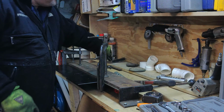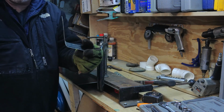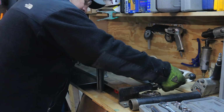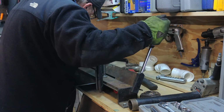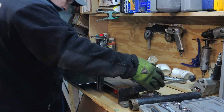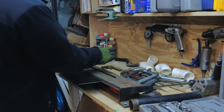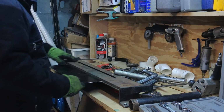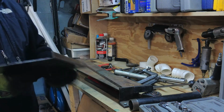This is the shape that I'm ultimately going after. That's going to be the shape of it. This is from the driver's side rocker panel that I did. 1/2 inch bit. See, it's going to be 90. All right. Good. All right, there you go.